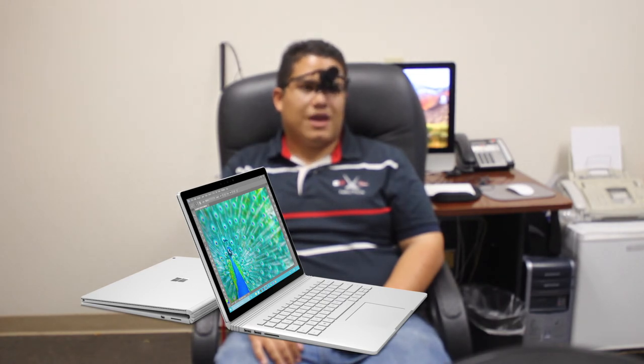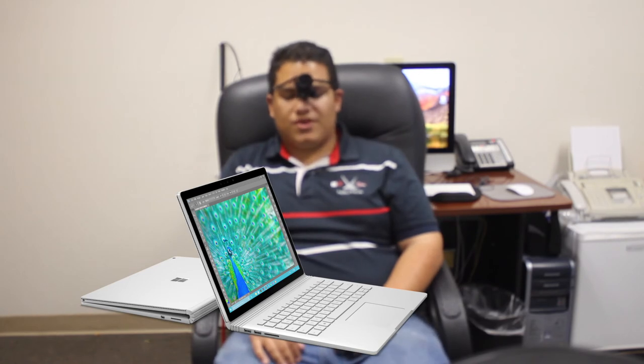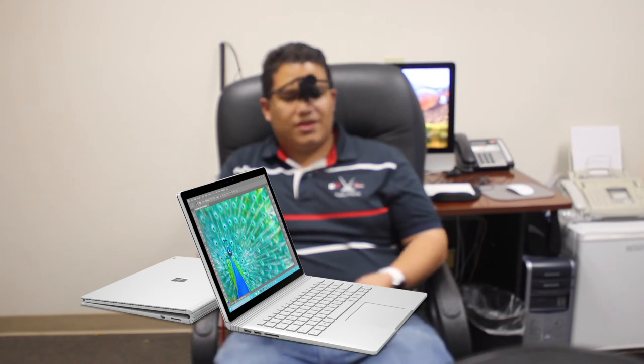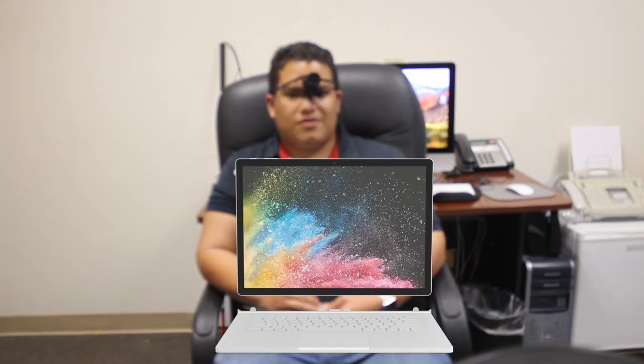You fold it specifically all the way out like a book, and then you're just touching the keyboard — you don't have to worry about the screen, it's laying flat on the table. And if you just want to get rid of the keyboard and use the touchscreen with the screen reader, you essentially use it like a tablet and swipe left and right like you do with an iPhone. You have all the same features as VoiceOver, but in Windows using JAWS.